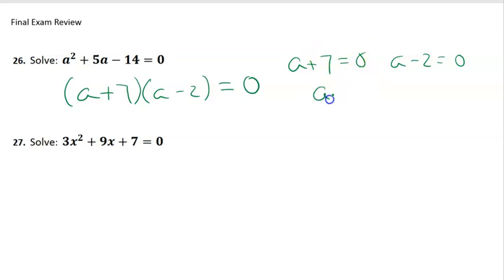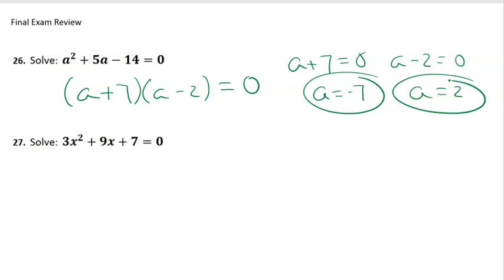Subtract 7 over, that gives me a is equal to negative 7. Add the 2 over, that gives me a is equal to 2. The good news about solving quadratics is you don't have to check them. Now, I highly suggest you check them because that means you can make sure you got it right, but you don't have to for extraneous solutions. Okay? Now again, 27, this is already equal to 0, thank goodness, but that 7 could have been on this side, and if it was, we'd have to subtract it over here or add it over here to get equal to 0. So make sure it's equal to 0 first.